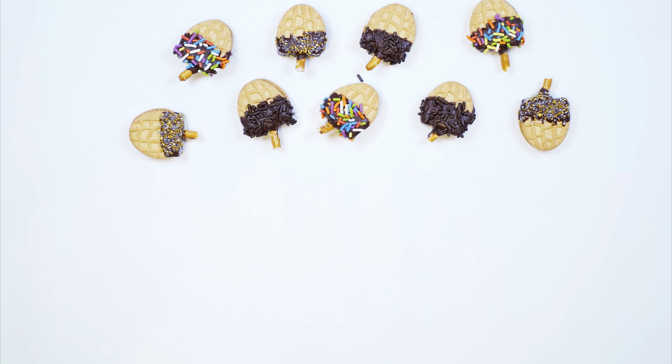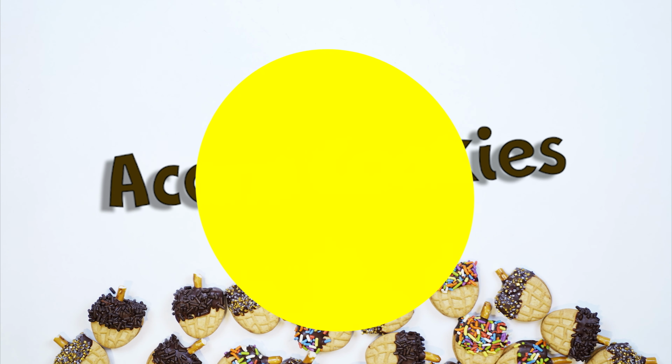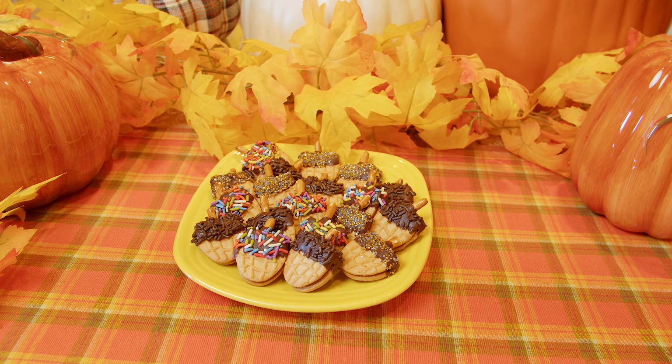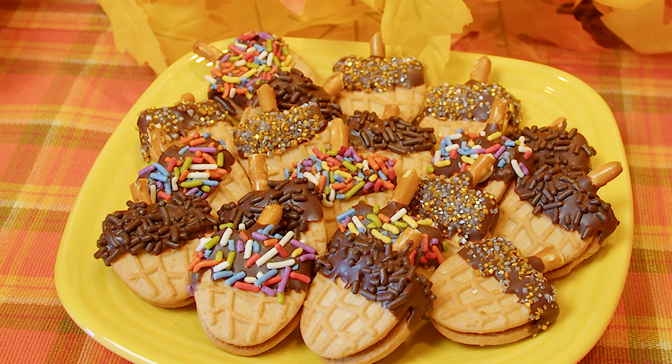Today, we're gonna make cookies that look like acorns. Oh, gosh. I hope we don't get chased by squirrels. I am so excited to share this kitchen project with you today. I mean, just look how cute these cookies are. Wow, they look like they just came off an acorn tree. I'm surprised we don't have squirrels running through the kitchen.